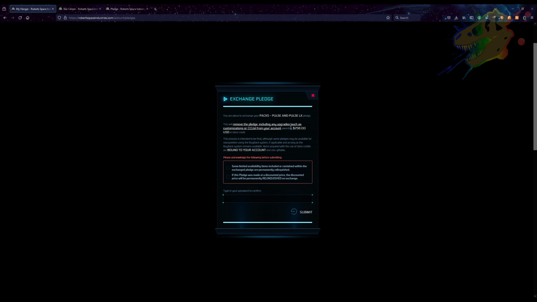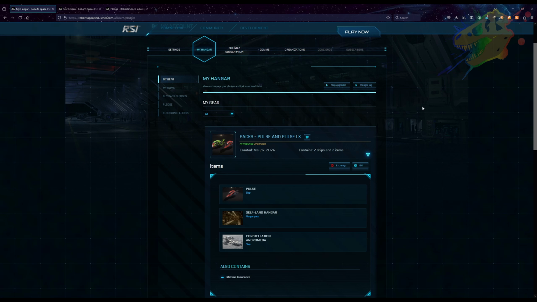And it's going to give you the full value of all the items in store credit. Once you do that, that store credit will be bound to your account, and you can use that for the upgrade later. Just keep in mind, you cannot buy war bonds with store credit. You have to buy those with real money.